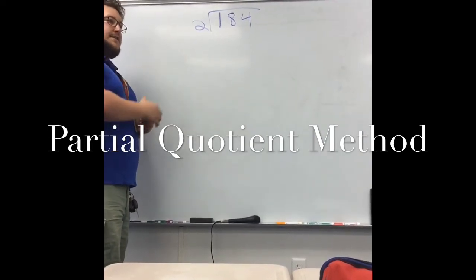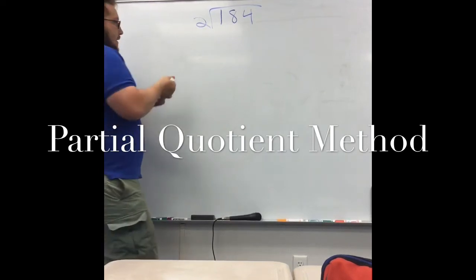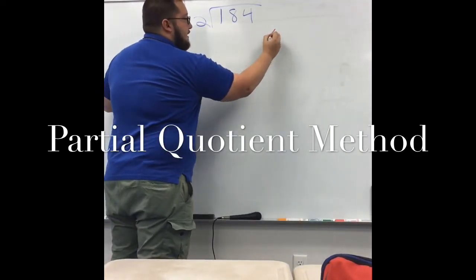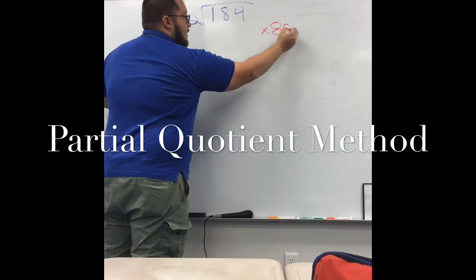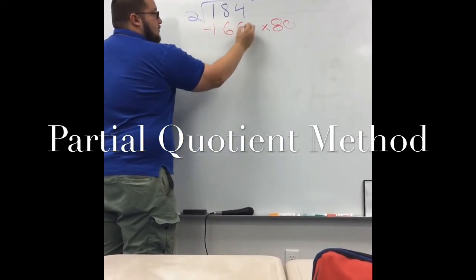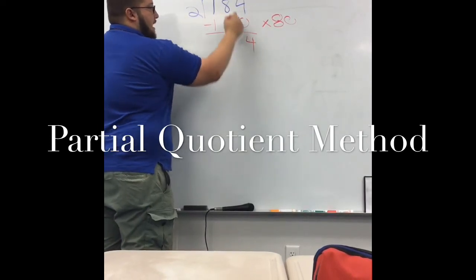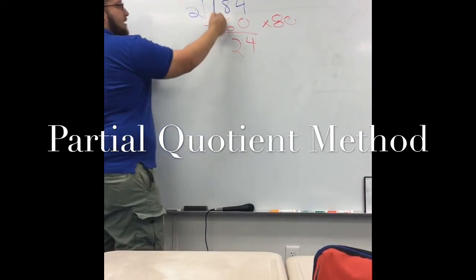The hero flies in, that's 160. Would that take a good chunk out of 184? Yeah, it absolutely would, so let's do that. Times 80. 2 times 80 is 160. We have to subtract that. I'll do this part. 4 minus 0 is 4. 8 minus 2 is 6. 1 minus 1 is nothing.